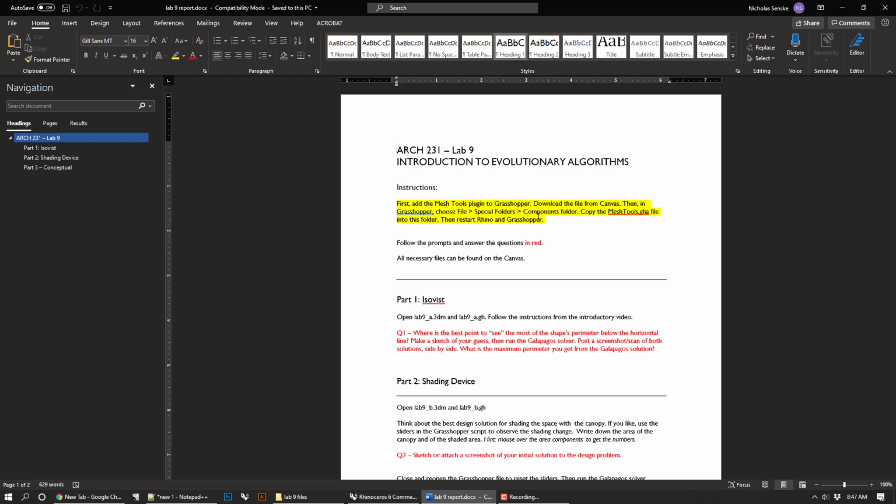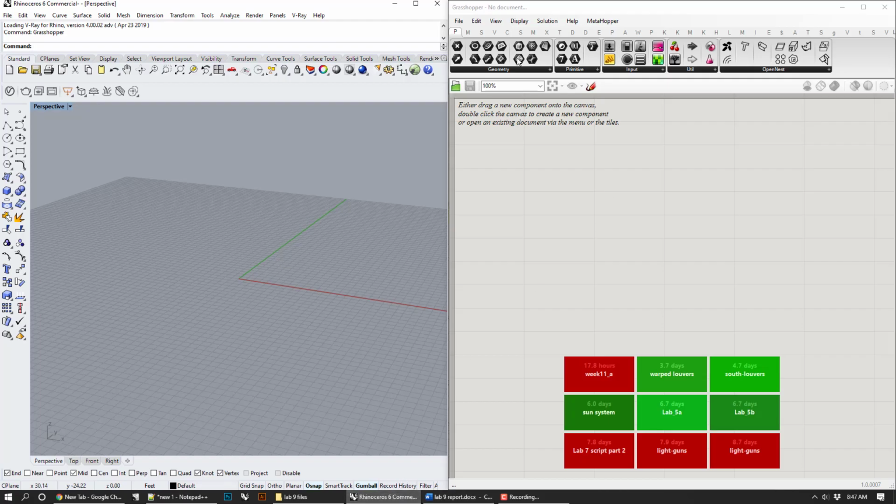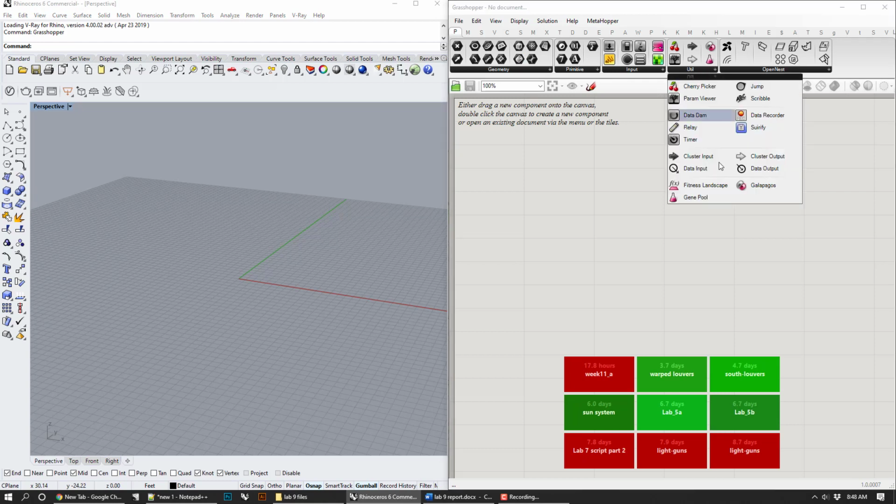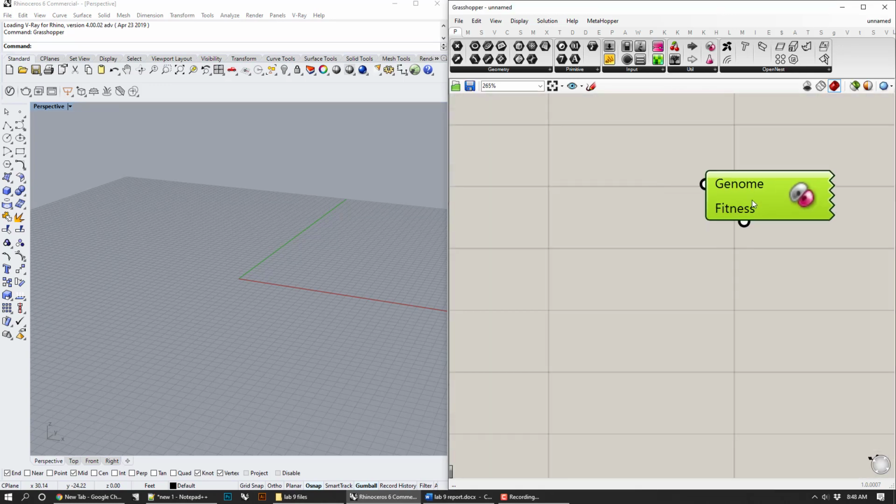So just to run through the topic, what we're looking at is using the tools that come with Grasshopper under the utility heading here, and you've got the solver here, Galapagos, and that was written by David Rutten, the guy who wrote Grasshopper. It's a special kind of subclass of the program, but it's actually built in, and that's really cool. So you don't need any plugins or anything to use this. And then there are these other ones here for fitness landscape and gene pool. We're not really going to mess with those right now, but this is the main component that you're going to need.